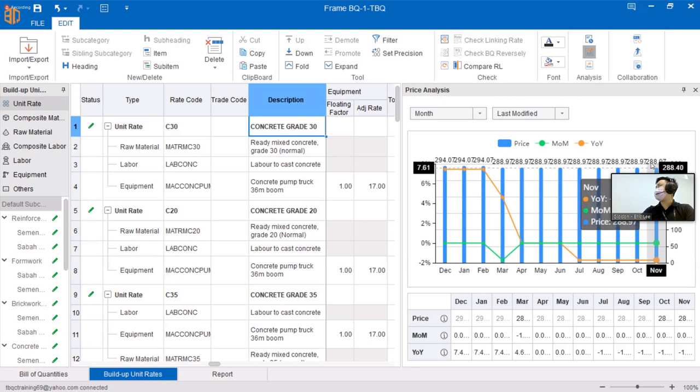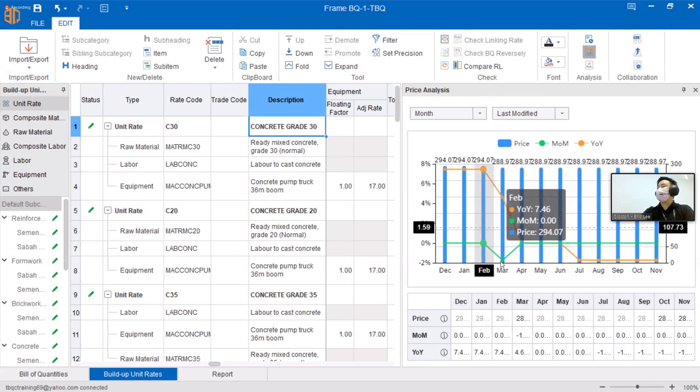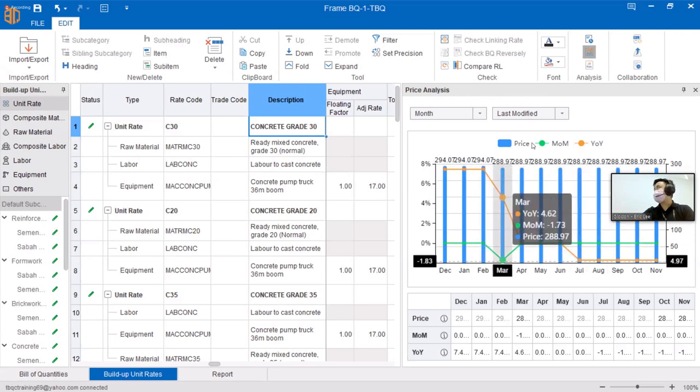this is at. So for example, 288 ringgit, I increase it by, let's say, 8% and so on, then it will probably be about 290 or 300 ringgit. So you can roughly gauge the trend of your prices here. Of course, this is available the more you use TBQ. This is just the statistics of all of your previous projects.